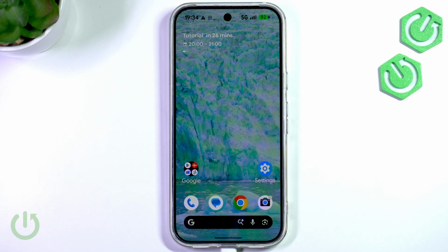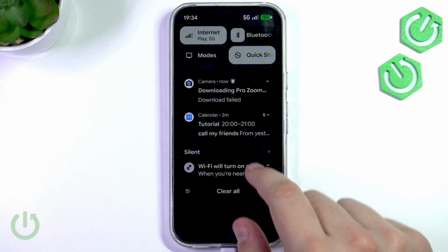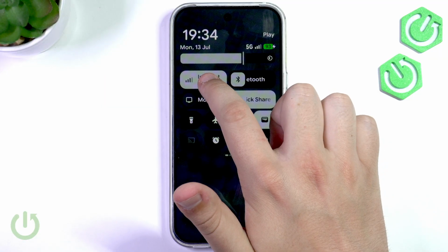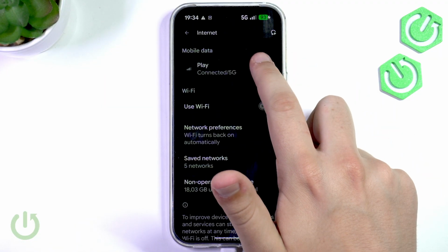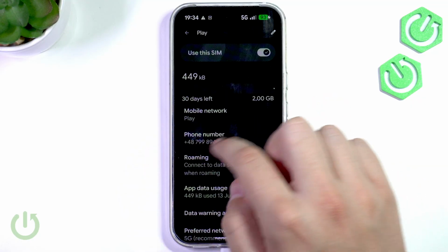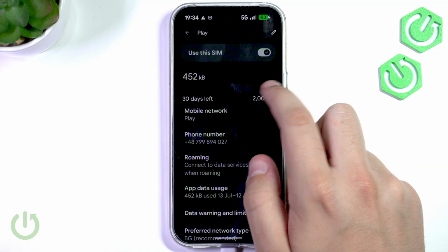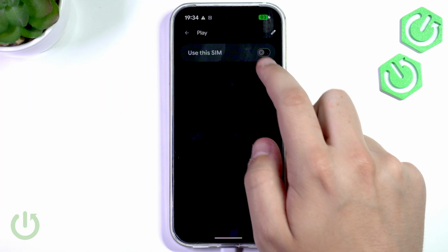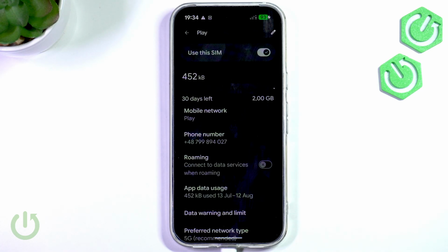So first, what you guys want to do is open up the control center from the right side. Doesn't matter which side. Here we want to open it again, and we want to make sure that we go to mobile data. Here we want to simply go over and click on the gear icon. Disable the SIM. Once you disable it, you can turn it back on. So this is a quick restart of our SIM card.